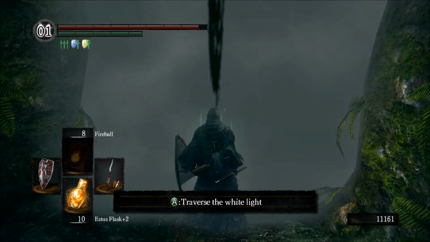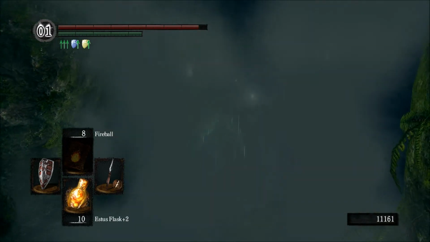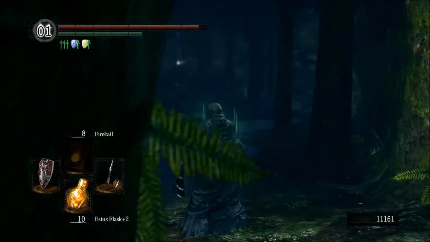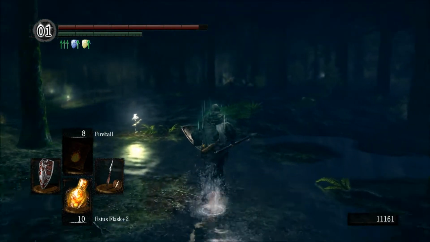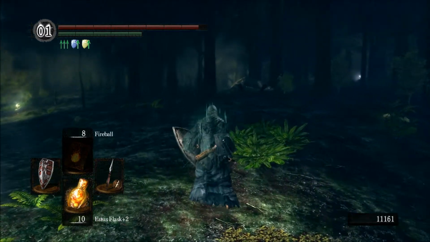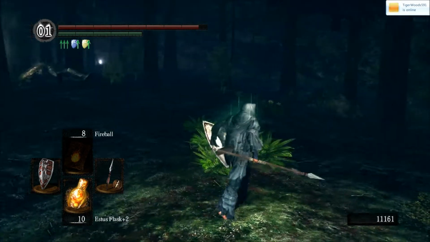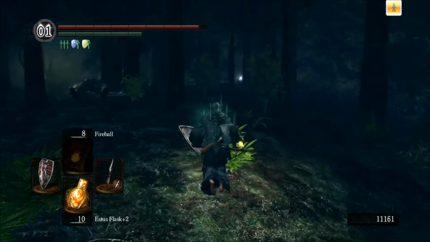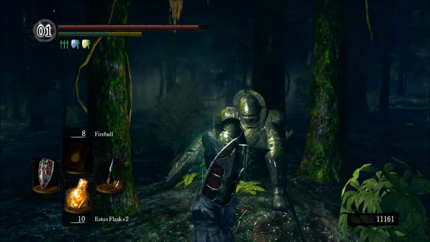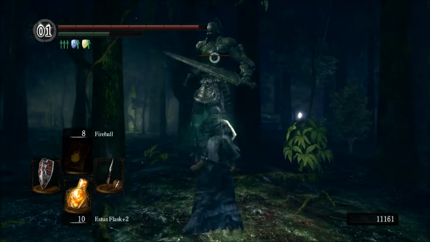Alright, so if we head this way, we traverse the white light. And we are here. Now, there's tree guys in here, I think, but more so, there's these gigantic knights who are pretty tough. There's one right there. You could try to... Oh, okay, I thought you could hit them before they got up. I guess not.